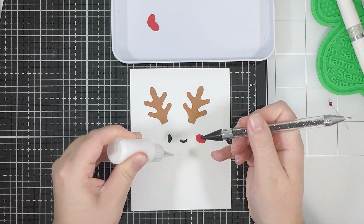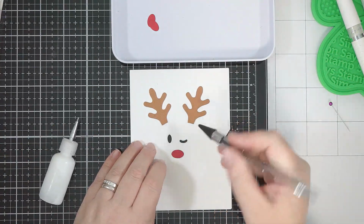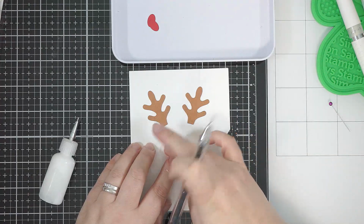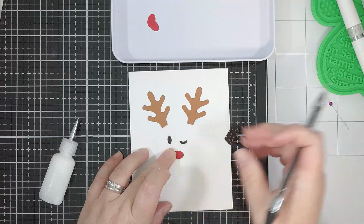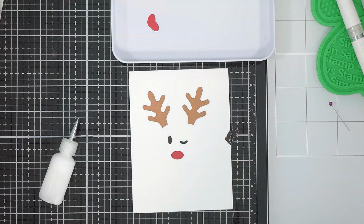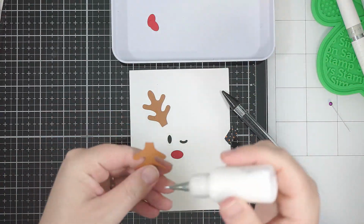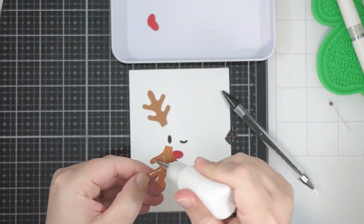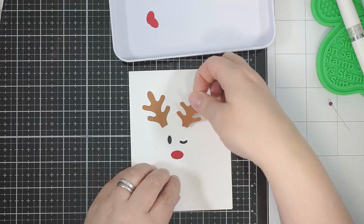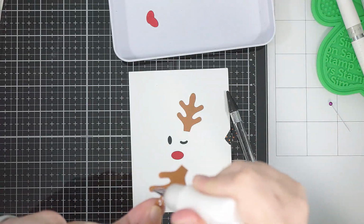And the nose. Then our antlers. This is very easy, very, very easy. And makes for a very, very quick, cute card. You could mass produce this fairly simply, I think.